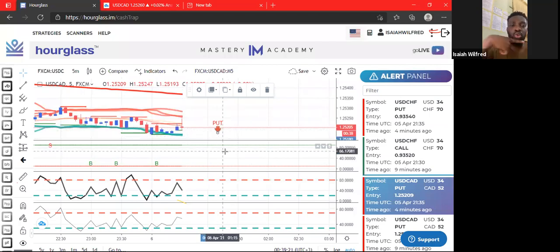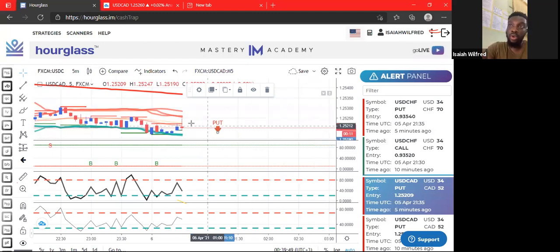But already you should know what Cashtrap is supposed to call out. Like we are on USD card. Card has 52, right? Card is 52. So this should tell us that, okay, since the bottom is bigger, we should be looking for sales. Now we also have Cashtrap calling out a put. That's like 2 confirmations. Currency strength meter, 1 confirmation. The arrow, put, 2nd confirmation.